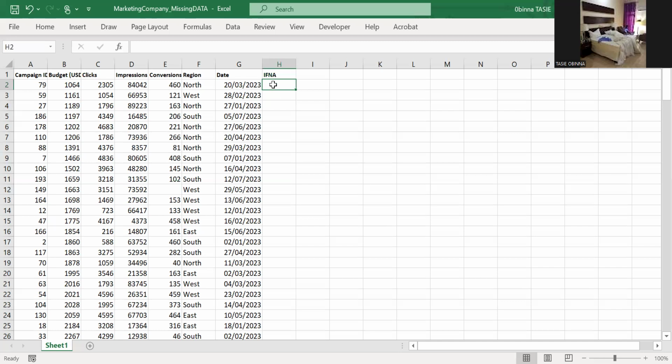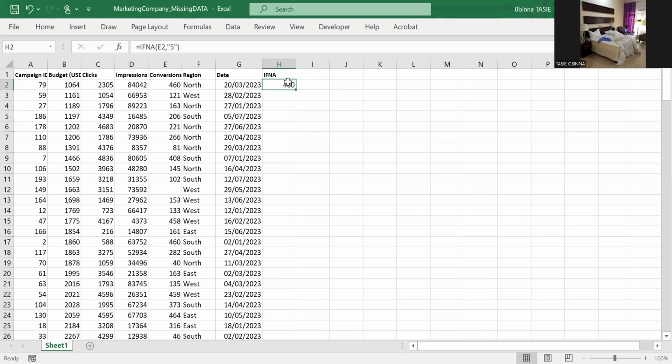So I'll say equal to IFNA. There's a function like that. I click on it, and the value is the very first value I have on my conversions column, comma. Let me use a certain number, for instance, maybe I would say 5.